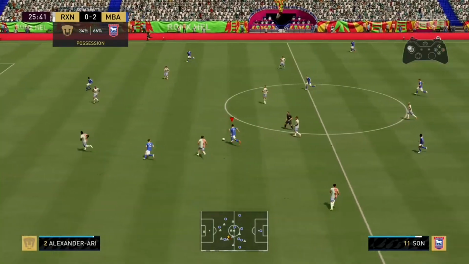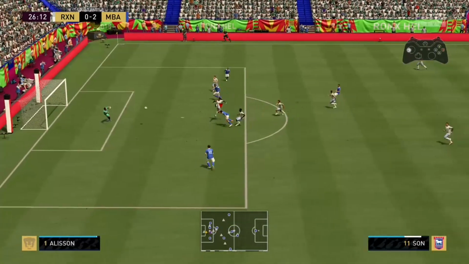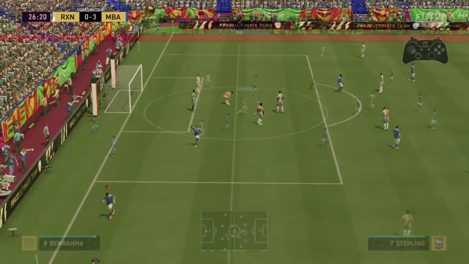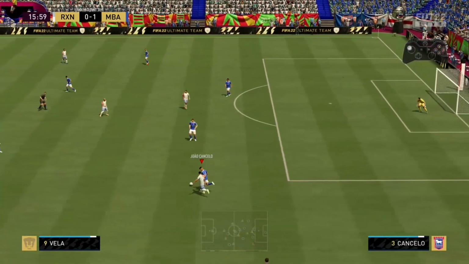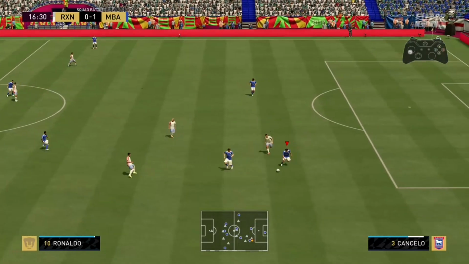Here we go. This is Heung-min Son at his best. This is what he can do, this Team of the Season one. Get the ball up to him, drive inside, creates absolute carnage. And if something works, guys, what do we do? We do it again and again and again. The AI isn't human. They don't understand if we're spamming the same move.